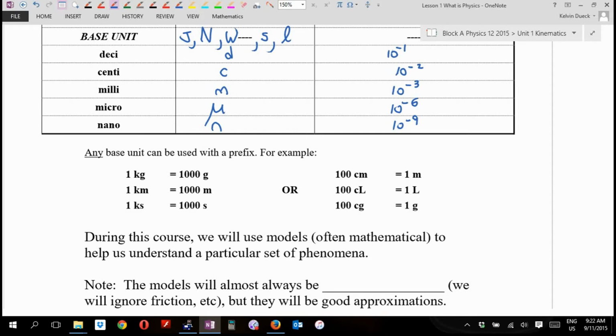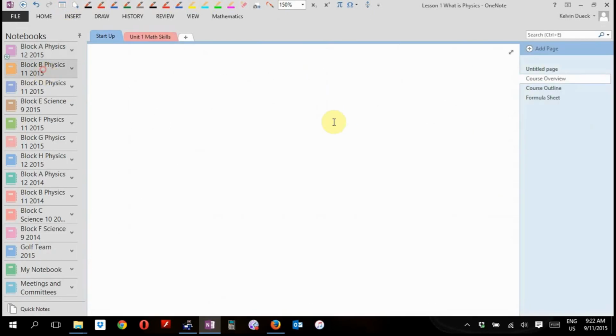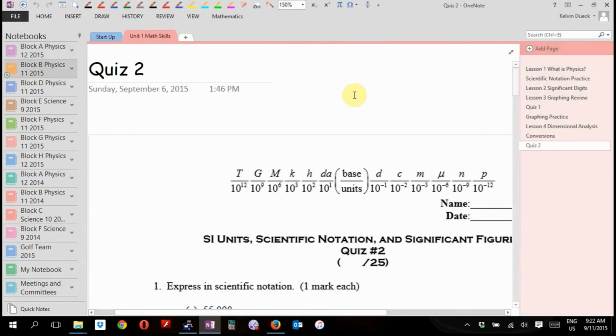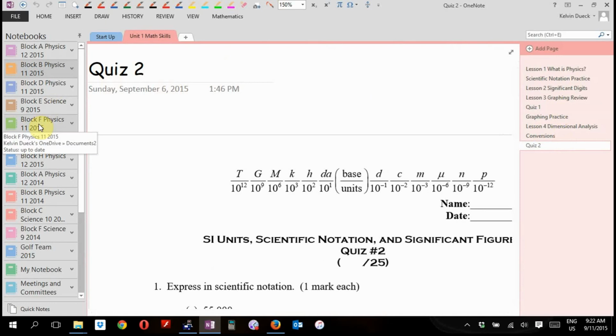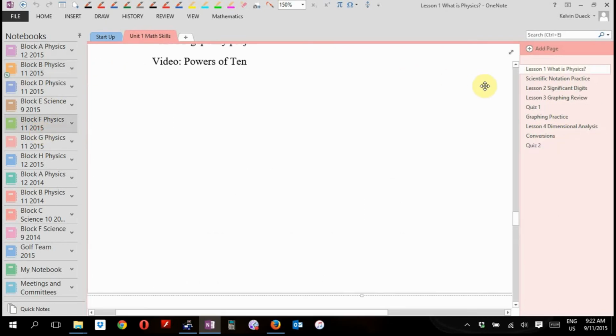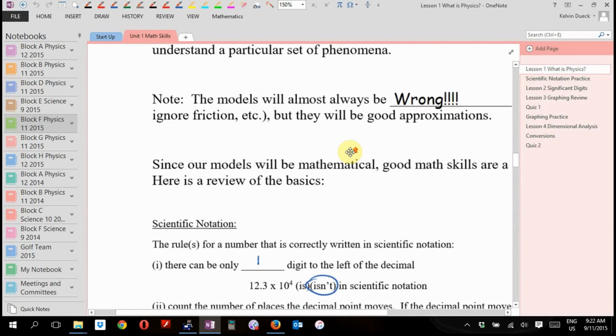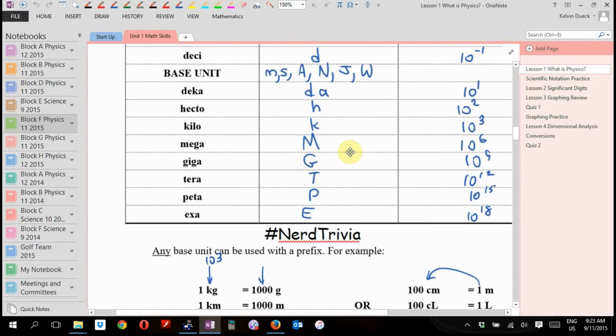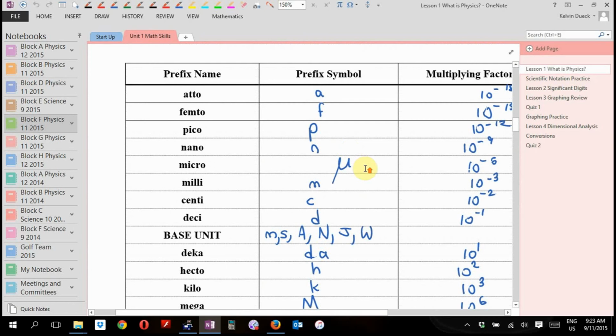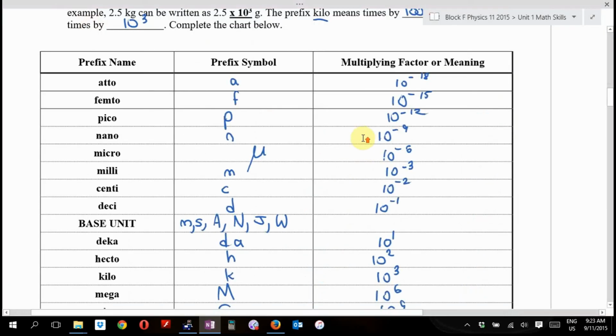Smaller than femto? I had to add it to my Physics 11 handout this year because, well, no. Put your pencils down, look up. Go to Physics 11 for a second here. Atto, yes, he looked it up. Oh, is it on there? Oh, look at that, it is on there, okay. There's a limit to how small we're going to end up getting. So here's the smaller ones. I've reversed it in my Physics 11 notes.